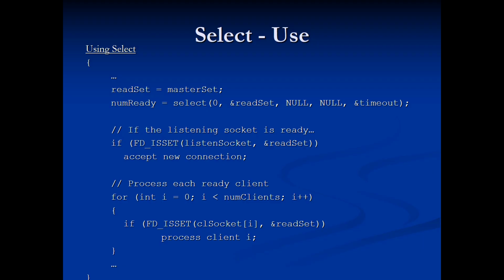You do not ever want to call select on your master set because you want to keep track of all the sockets that are currently active. Like in our particular example of the server that's connected to clients A, B, and C, even though A has not sent anything in this round of looking, it might want to send something in the next round. So you still want to keep track of that socket, even though it doesn't count on this round. So just keep in mind that you need a ready set and a master set. You do not want to call select on your master set.